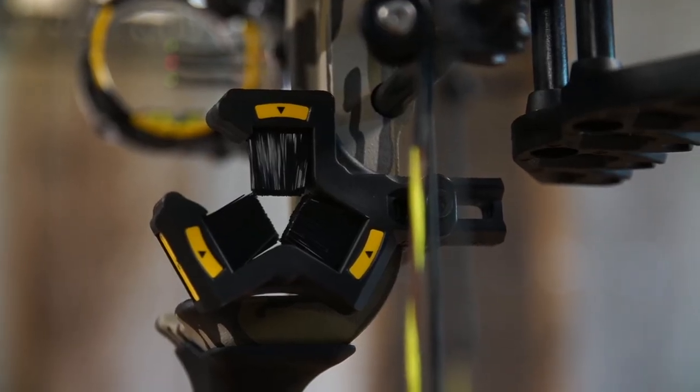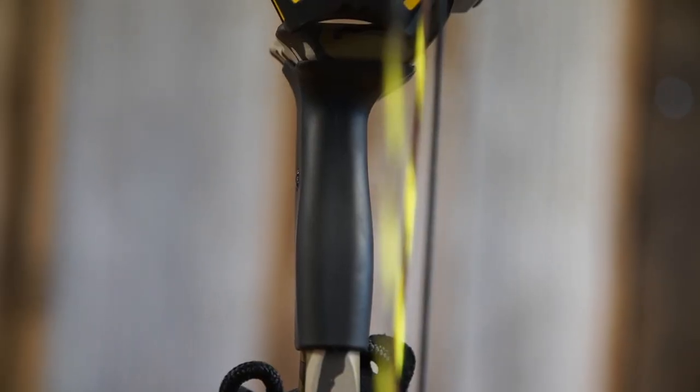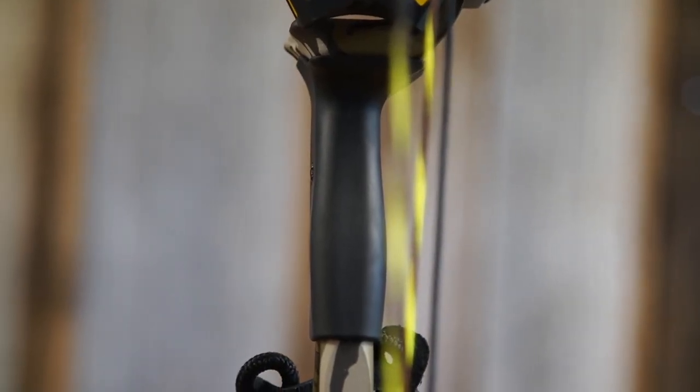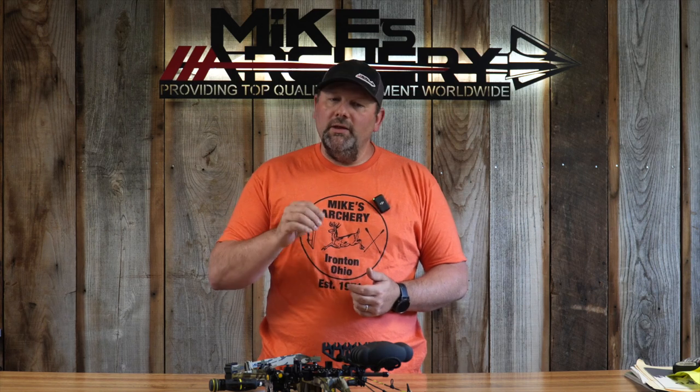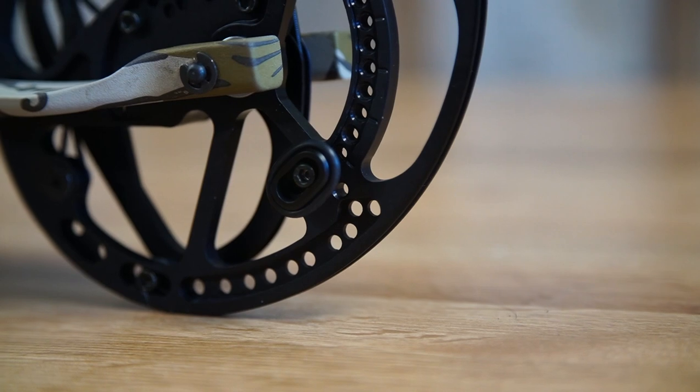Outside of that, the package is very similar to what you've seen in any of the other RTH packages from Bear, still coming with the new V Biscuit, as well as a standard 5-spot black quiver. And it's also going to have that Bear Paw Grip, which was something they introduced new last year on the Adapt bow. It is one of probably our favorite grips that Bear has put out, and it's a great feeling grip. That's still standard on this bow. And you're also able to use a limb stop on the cam. So if you're that guy that likes the rock solid back wall, you can still put a limb stop on this bow that's coming with it, or you can shoot it with the standard cable stops as well.